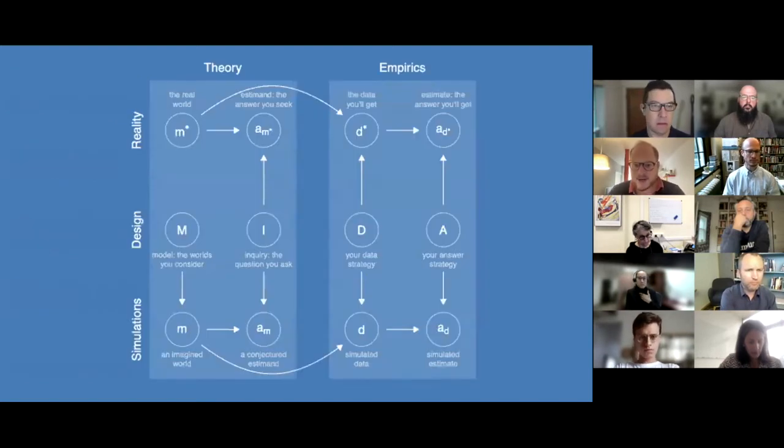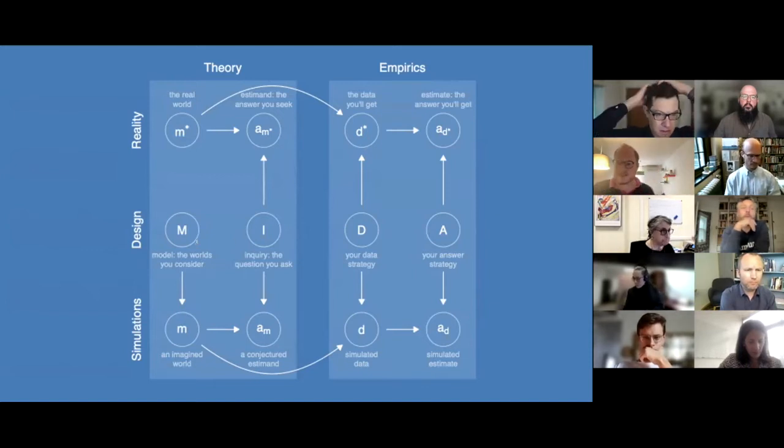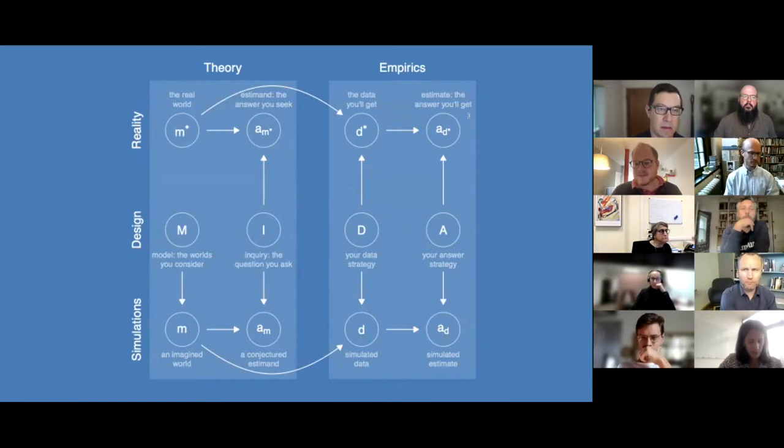In the book, we situate this in this broader process of research design. So we have these 4 components of the design. Those are all in control of the researcher. Those are what you select when you begin to research. But what they're trying to do is to mirror a reality, a set of things that we don't get to observe. So of course, there's the real world. We're going to try to approximate this and learn about it through a model. It's going to be an approximation. We have an inquiry, which is a question about that real world, but we don't get to observe the real world, and we don't get to know the true answer, for example, the true average treatment effect.